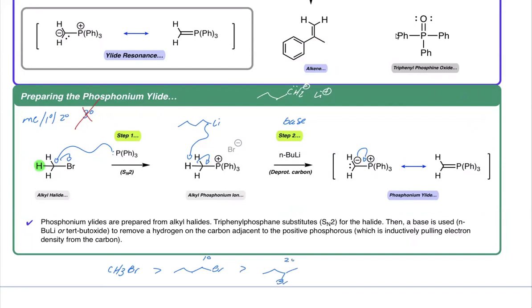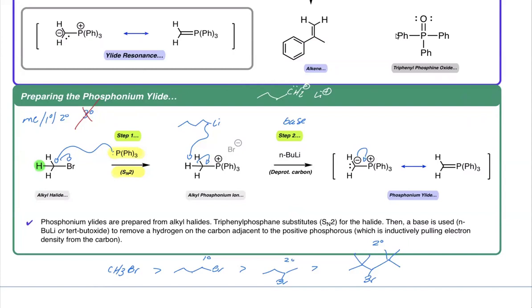The idea is that because the first step is an SN2 with PPh3 and SN2 reactions are affected by sterics, the SN2 reaction takes place more readily with a carbon that is less substituted. If I have a primary, that carbon's now more substituted and more sterically hindered than the methyl carbon. And I could prepare an ylide better from a primary than a secondary because the secondary is now more sterically hindered. And that would impact our ease of preparation. And you can imagine even having another, say, secondary alkyl halide, but potentially that secondary alkyl halide's got a ton of sterics. It would be even harder to prepare an ylide from that.